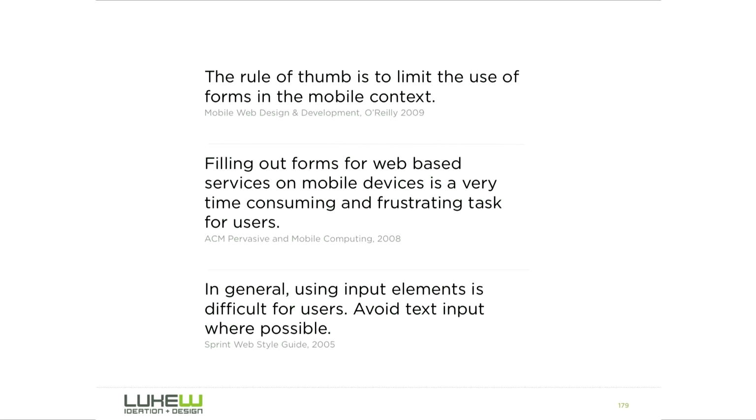So a funny thing happens when you go and try to find design advice about forms for mobile. What you find is that designers actually agree on something, which never happens. But what they agree on is that filling out forms on mobile is hard, so limit it. Don't do it. It's too tough. People can't do it very well. It's not going to work. And all of you that have conversion problems in terms of checkout and the like on mobile probably feel this pain.